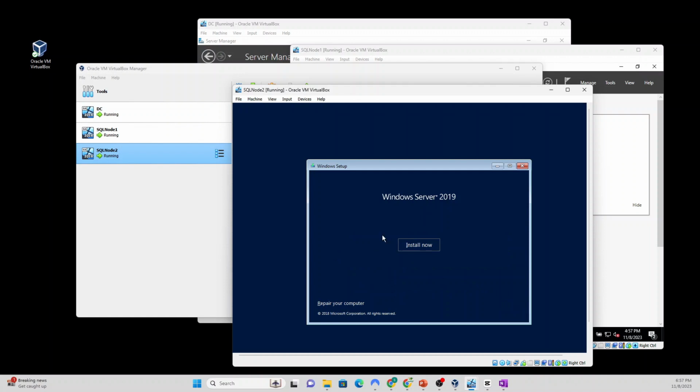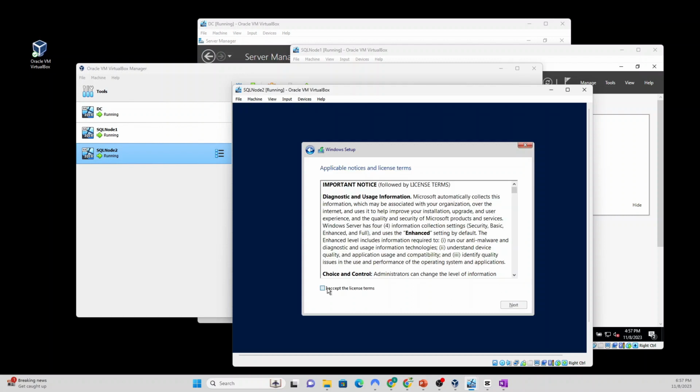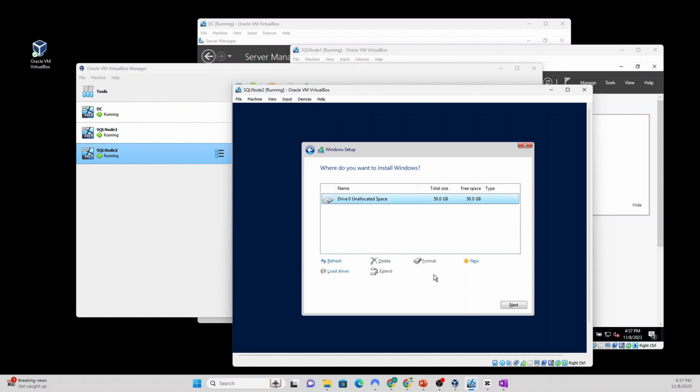Click on next. Install now. Select Windows Server 2019 Datacenter Evaluation, Desktop Experience. Click on next. Next, accept. Next, custom, next.